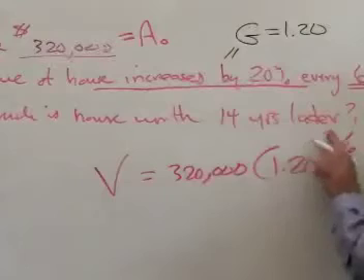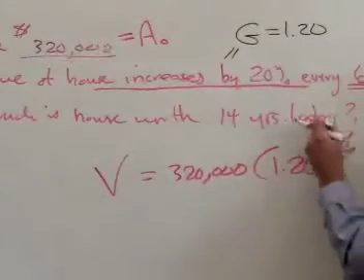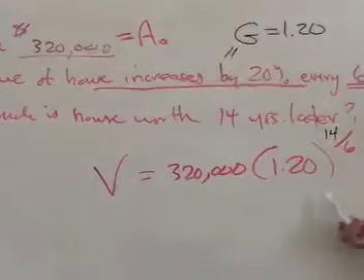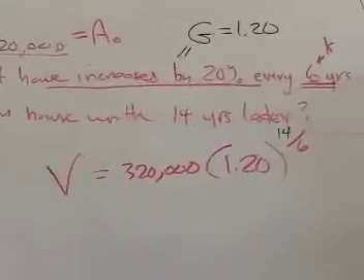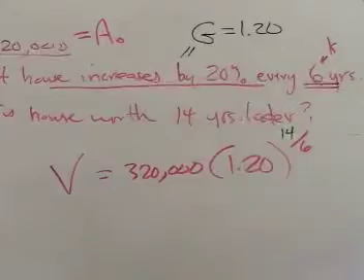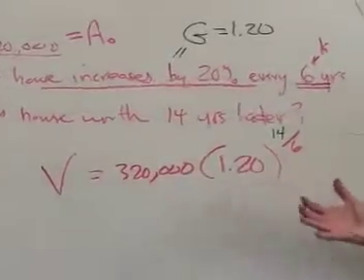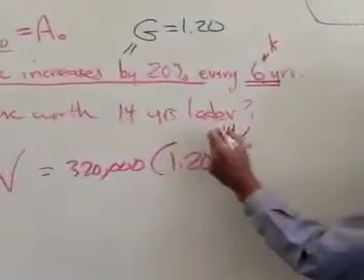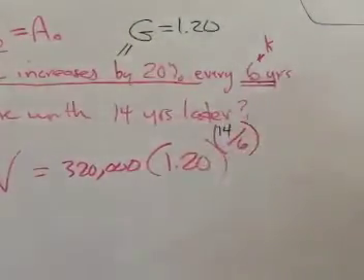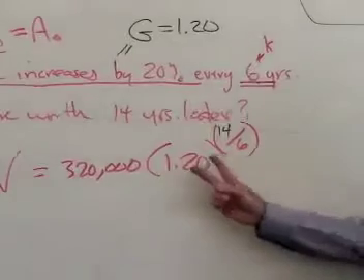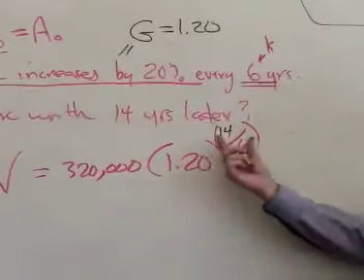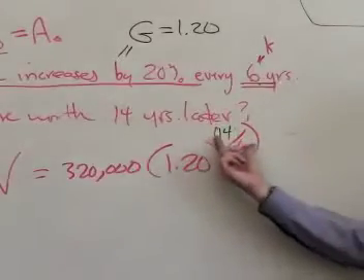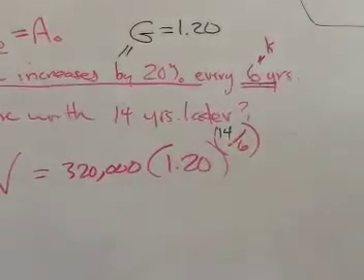In this case, they told us that I want to know what would be the value of the house at that particular time. That's just simply a calculation I need to do. Your calculators can actually do that calculation in the correct order of operations, but you have to remember that this fraction needs to be put in parentheses, because you need to take 1.2, don't raise it to the 14th, and then divide all that by 6. You want the 14 over 6 in the exponent.